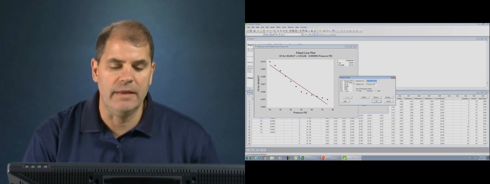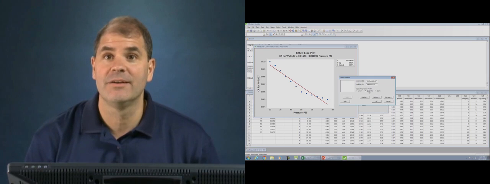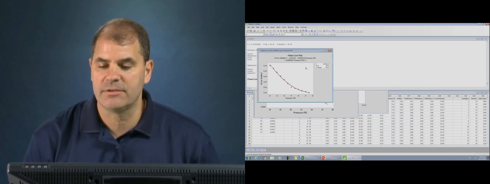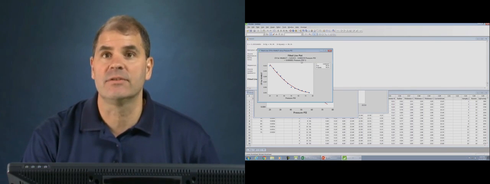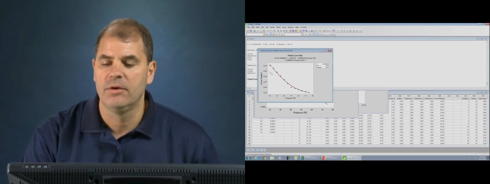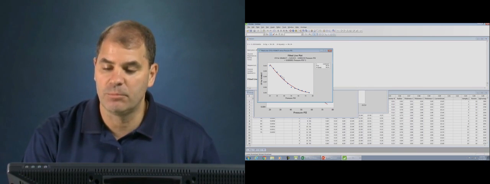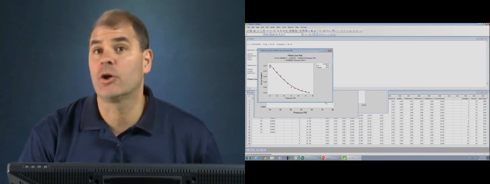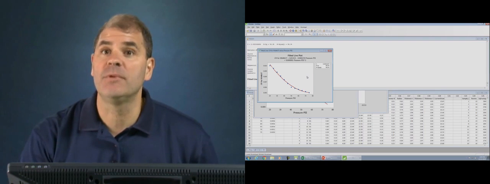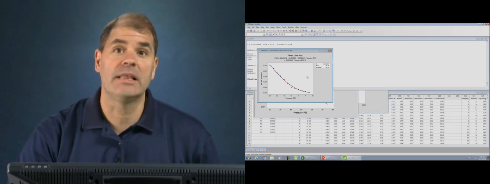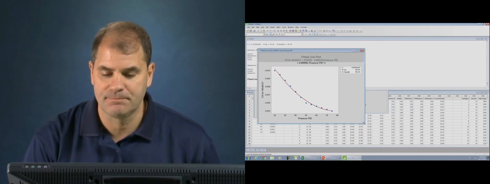And this time when I use my fitted line plot, I'm going to switch that over to a quadratic fit. And when I do that, I now get a model with both an x term as well as an x squared term, and now I have a really fantastic fit to the model. Clearly there's a very strong predictability here between the pressure and the coefficient of rolling friction for this case. I'm just trying to show you in this case some different ways of looking at that. Sometimes a fitted line plot quadratic is a better representation of our data set.